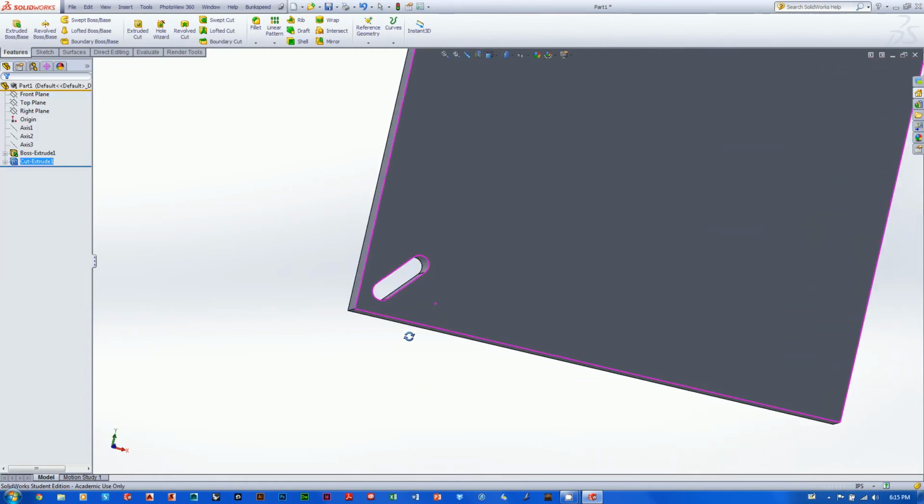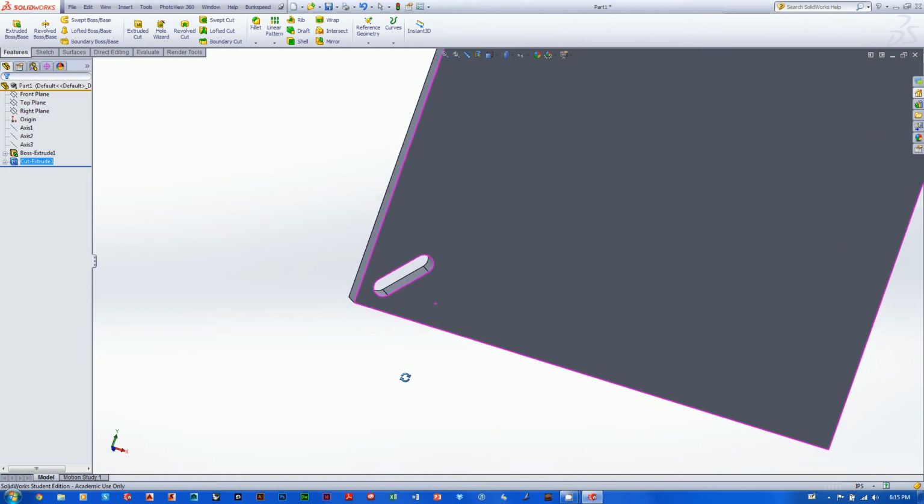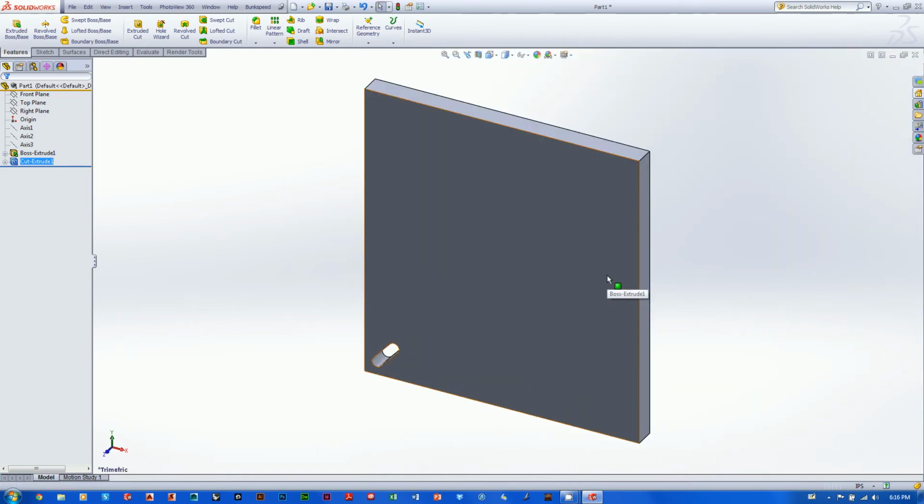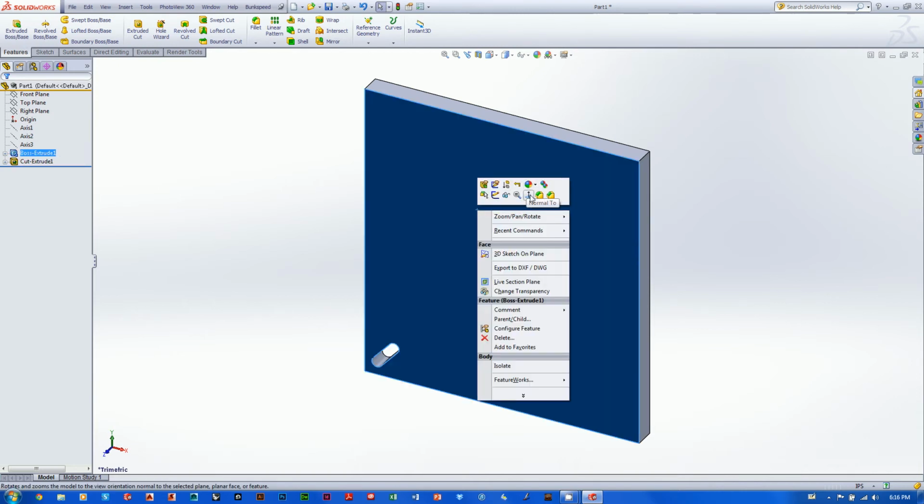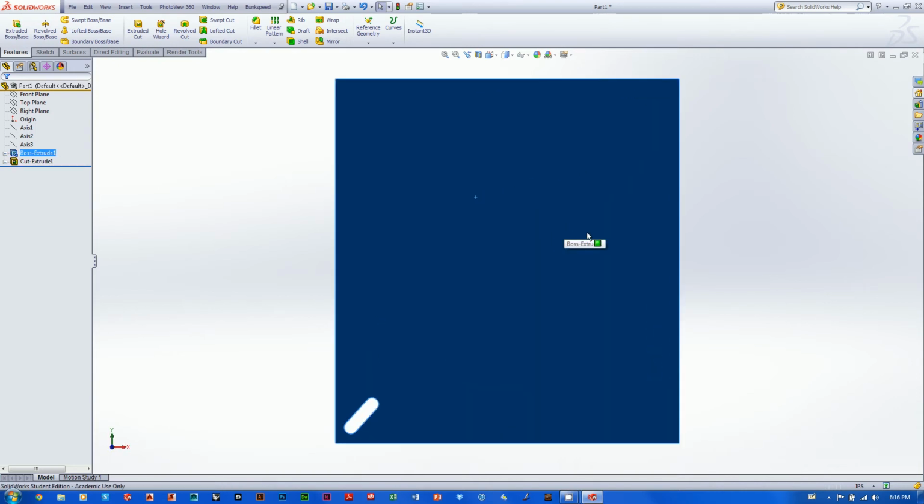I've got a nice little slot cut out of there. Okay, good. So I'm just going to do a right click and drag up to the right, and I'll go back to my standard perspective view. In fact, maybe I want to look at this straight on. There's a bunch of different ways, as we know, to orient ourselves, but I can just click right on this face with a right click, and there's my normal to button. So I can go normal to that face very easily by just going normal to.